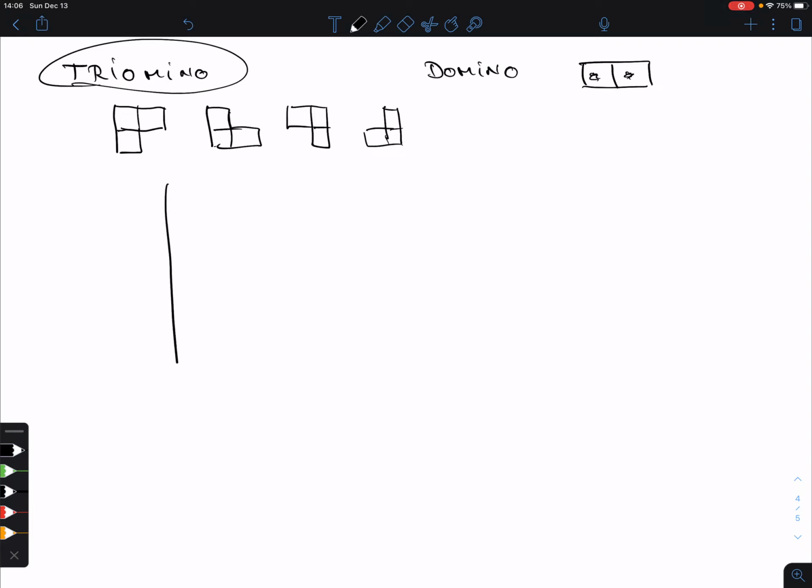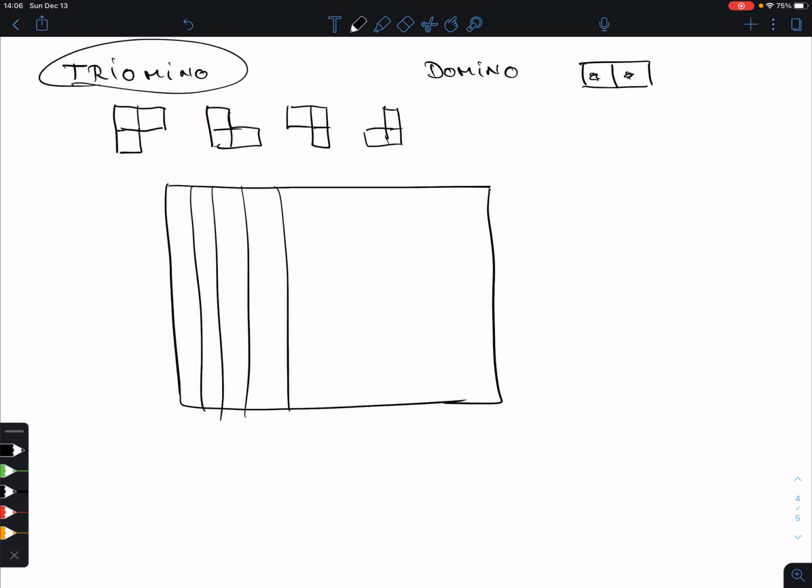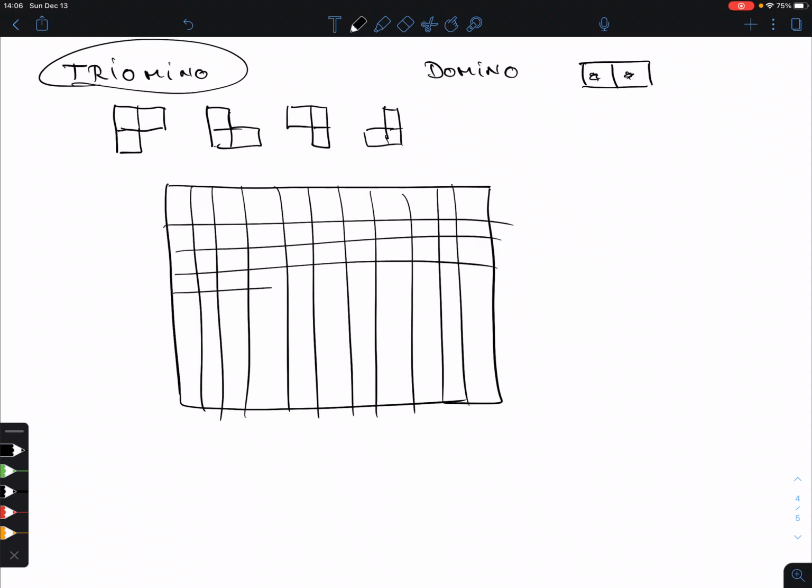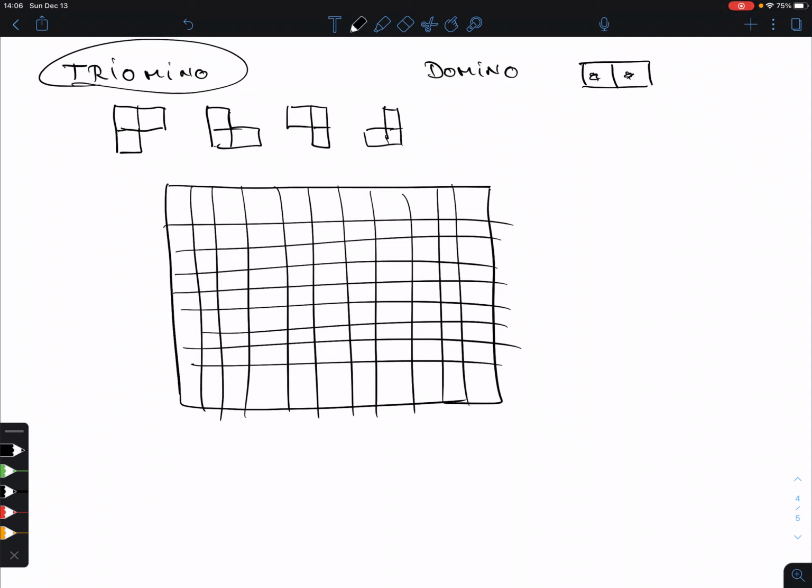And now we have a chessboard. So this is a chessboard like this. Now, the regular chessboard, I hope everybody knows, is an 8x8 chessboard. But here we have a 2^n×2^n chessboard. So the size is always a power of 2. What are the possibilities? Well, if n is 0, we get a 1x1 chessboard, so we're not going to do this. We're going to assume that n is at least 1.